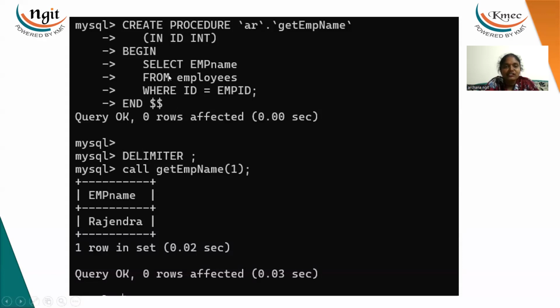This is the simple procedure which can be followed. Go with create procedure name, specify IN and OUT parameters, specify the actual task to be performed, and then end it. Once the procedure has been successfully created, we need to invoke that particular procedure, the way we call methods in programming languages. So this is about a stored procedure.